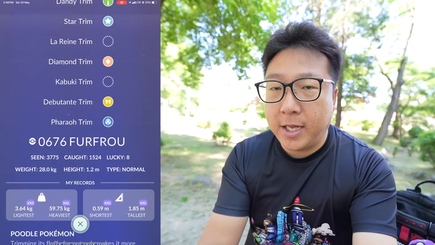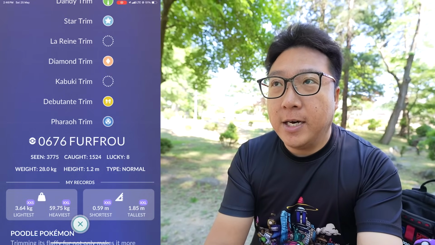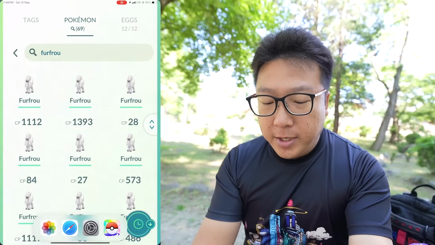I have a total of 8 lucky, so 7 of those luckies are unlucky because the IVs aren't Hundo, so they are with Professor Willow already. Alright, so let's go back to the website over here.